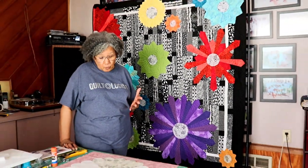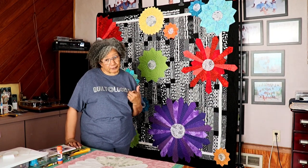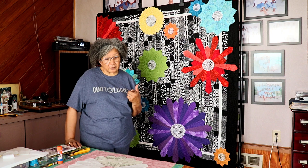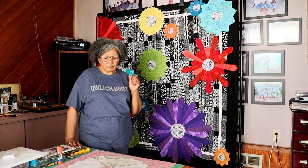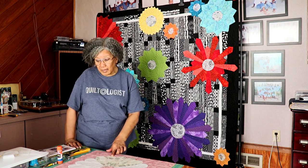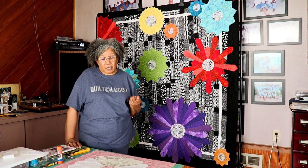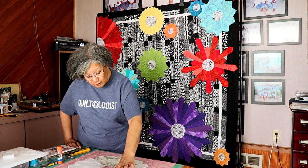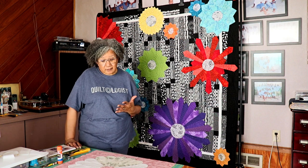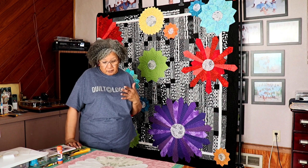Now, we're at this point. You know how to make templates. You know how to use those templates to trace them onto your fabric. You know how to cut your fabric out. You know how to sew the templates. On this one, you sew interfacing on the back. On the other one, it takes care of itself when you sew that point. And now you're going to sew each of your blades together using a 1/4 of an inch seam allowance and sew 2, 2, 2, and then 4, 4, 4 like that so that you can press all of your seams open.